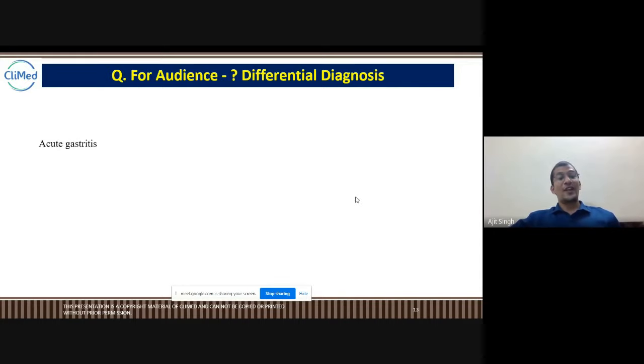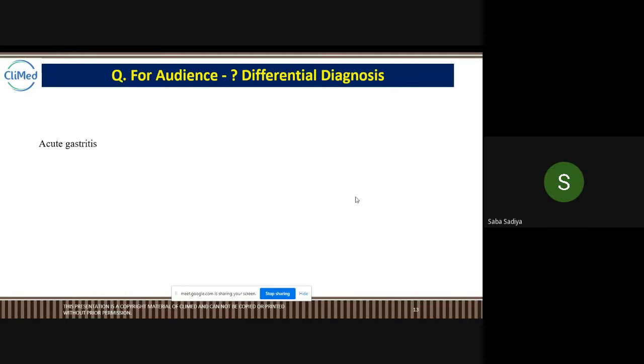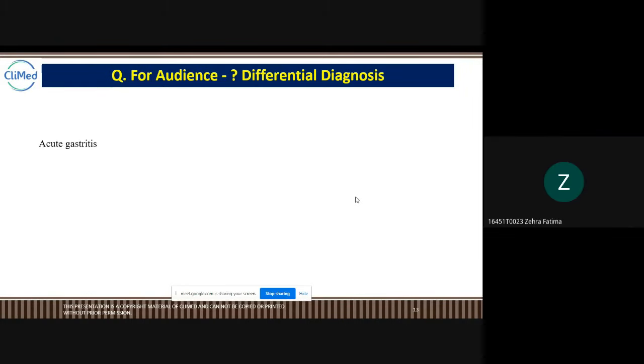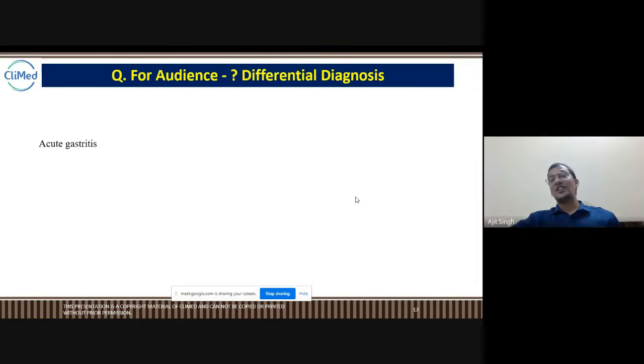Okay, I'll tell you. One is acute gastritis. Sometimes in acute gastritis also, people get chest pain, and sometimes it radiates to the jaws also. So how to differentiate anastomy and acute gastritis? Because these are differential diagnoses. How to distinguish? How to rule out? ECG, time duration, Trop T levels. Exactly. ECG and Trop T levels.